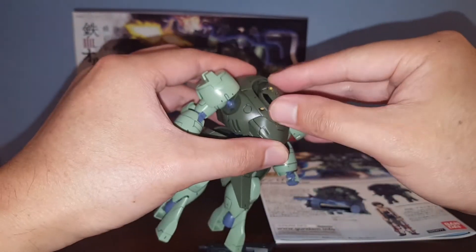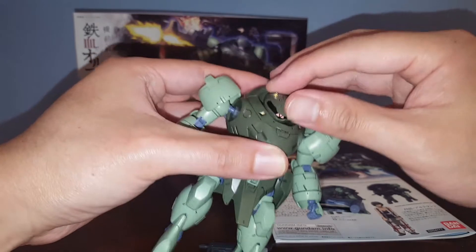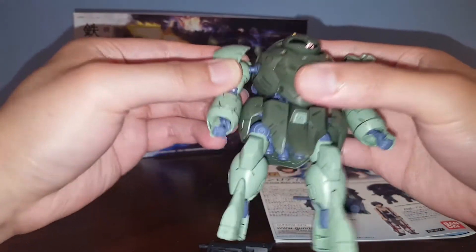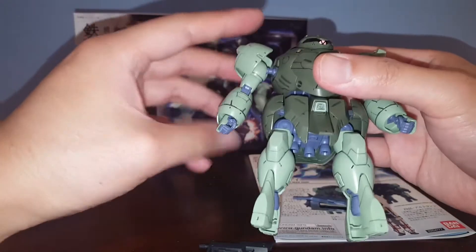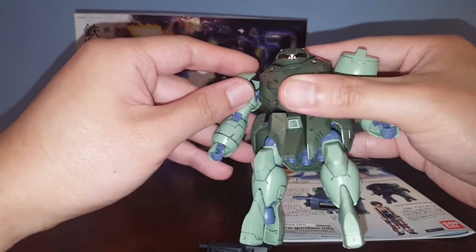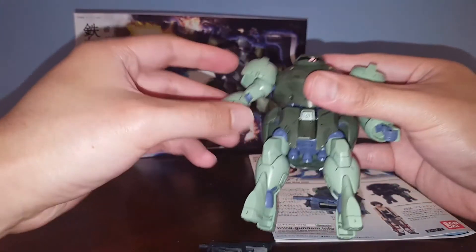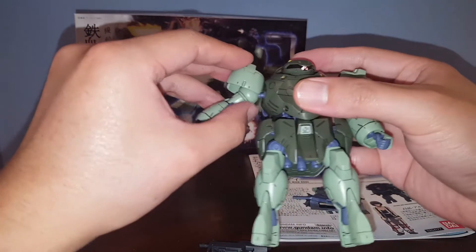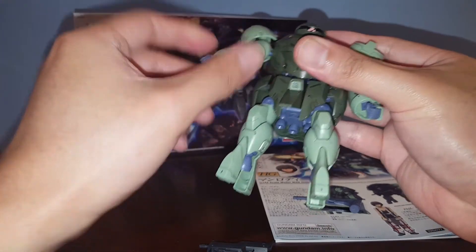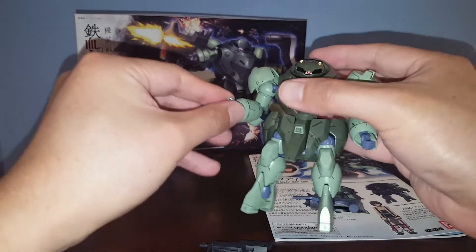Let's talk about articulation. You can rotate the head a little bit since it's on a double ball joint — one in the torso — but there's really not much you can do; you can rotate the head left and right, that's all. We do have a swing-out poly cap for the arms, attached to a ball joint, 360 degrees. You can move the arm up a little bit, but the shoulder armor piece gets in the way and kind of hinders the mobility. This shoulder armor is attached to a poly cap which hinders arm movement.